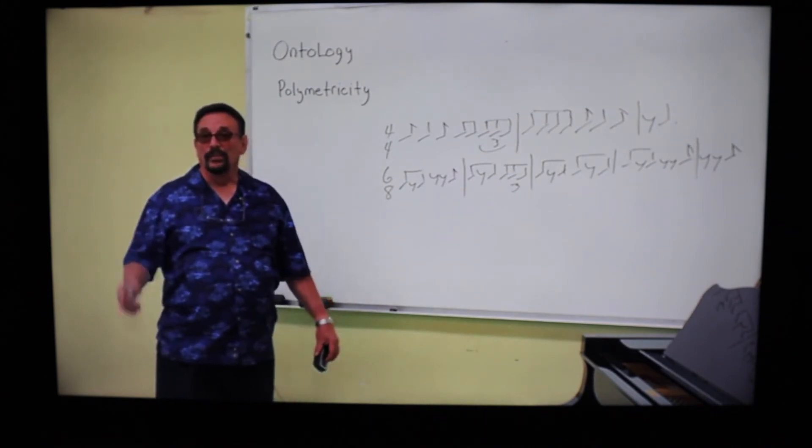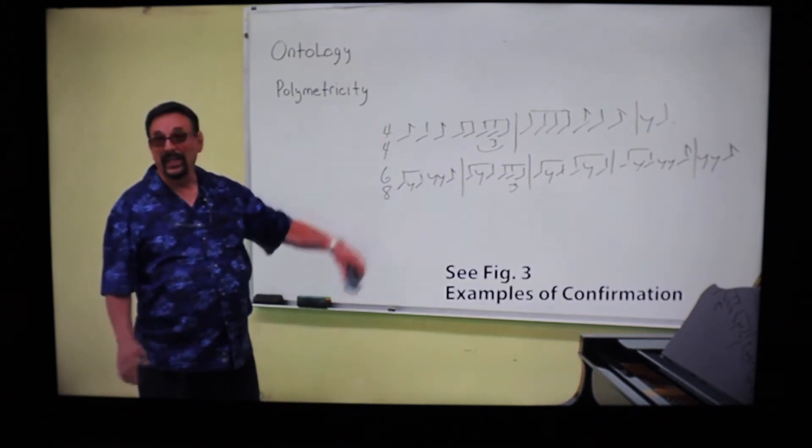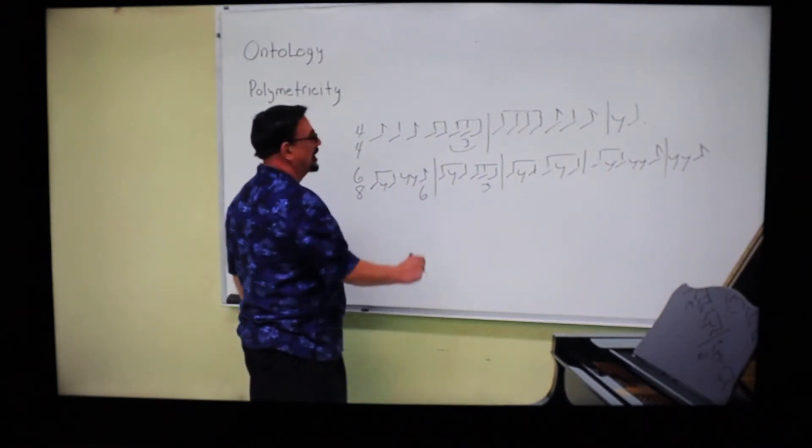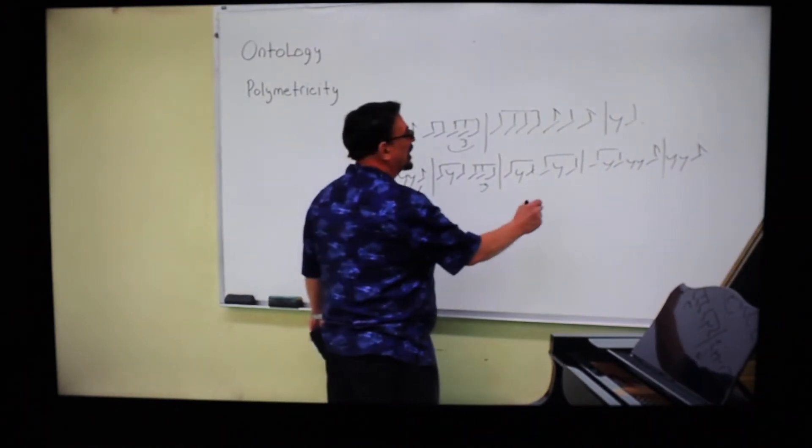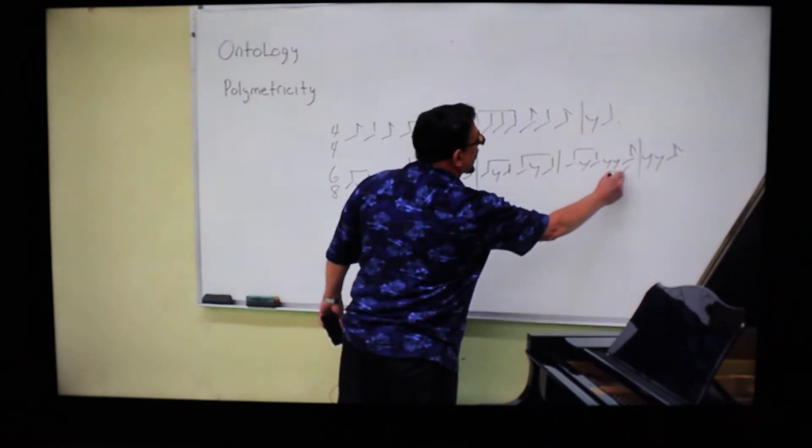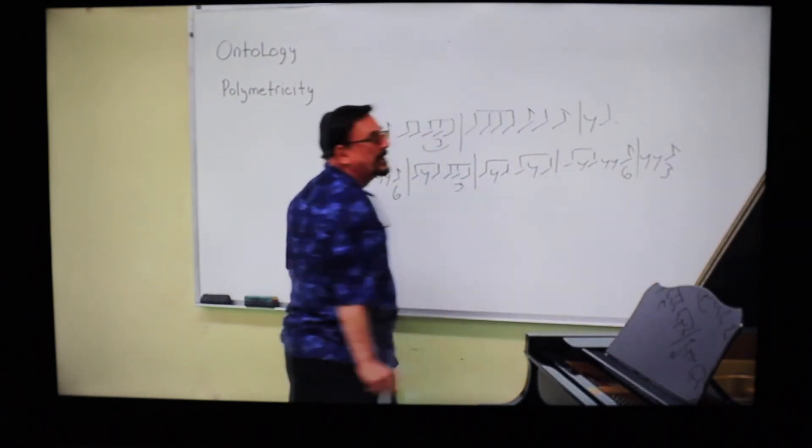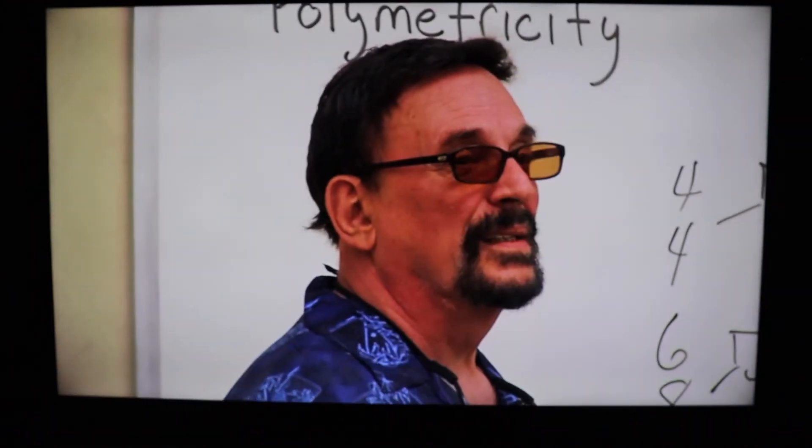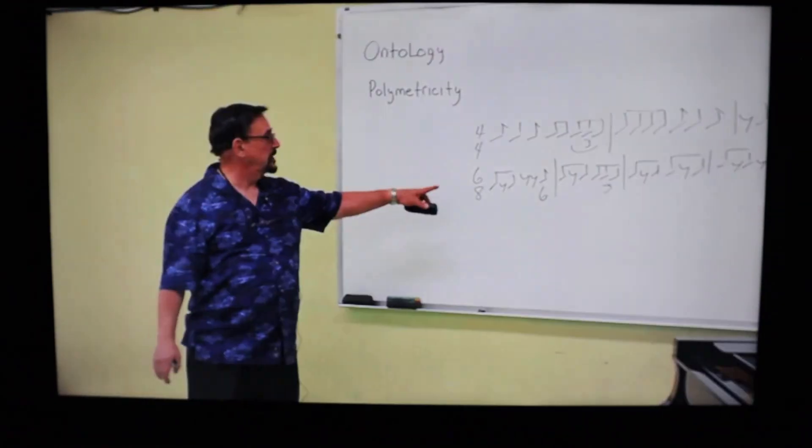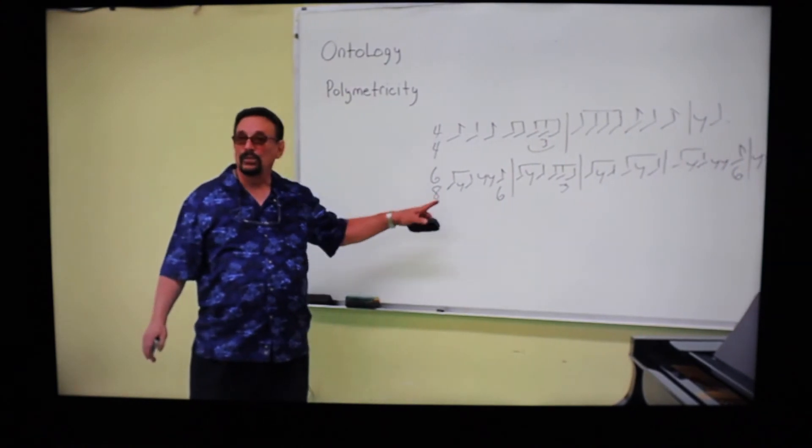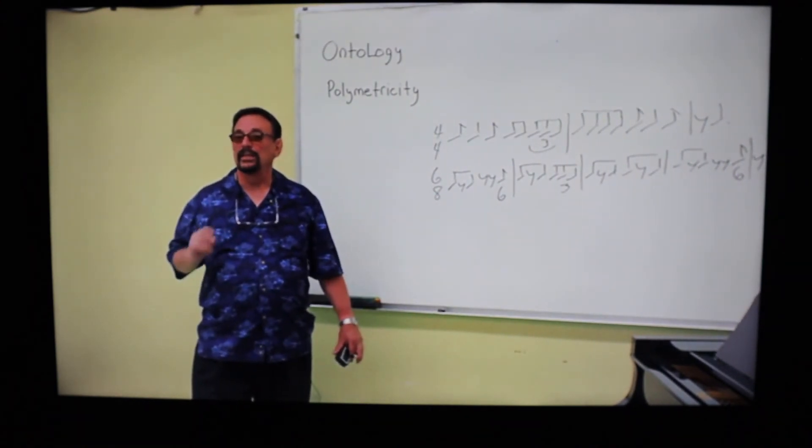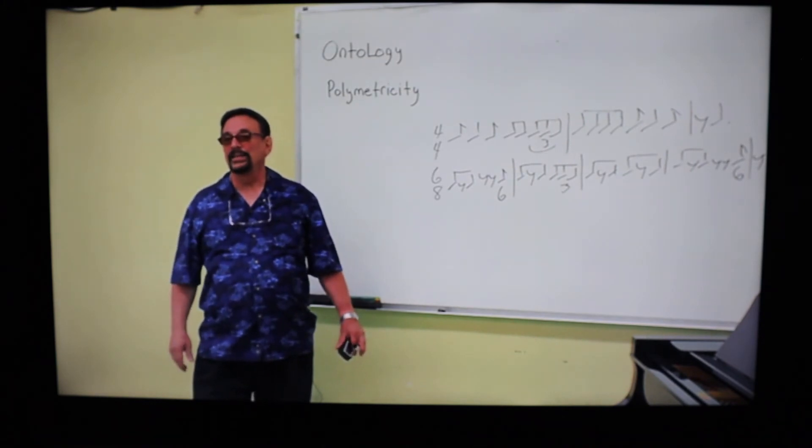Now one of the biggest problems with the other kind of thinking is these things that are falling on six like this and falling on three because most people are playing like one and and the thing won't swing. Now I've had students once they play this this way then I just go back and say okay now this is play forget about that and I just do like this they start swinging playing the accents in the right place.